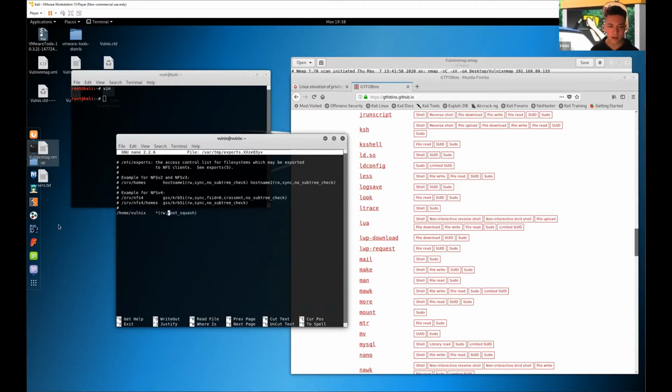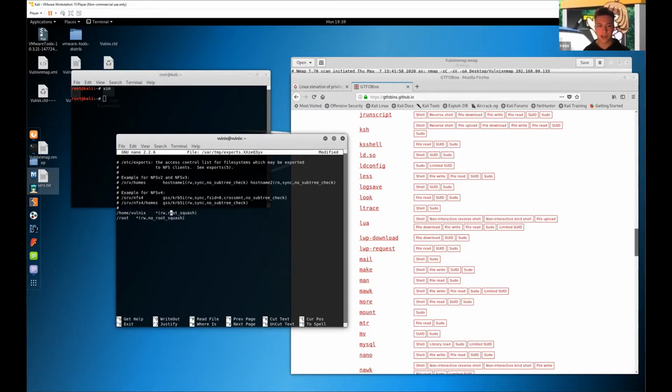So we see here, we have /home/vulnix, read write, root squash. From here, this sort of branches out into two different ways you can escalate privileges. I guess first I'll do it the way that I initially solved this before looking at different ways to escalate privileges. What I did was just add a share for /root and then gave it the permissions read write no root squash, because I had an idea in my head that I wanted to try out, and I figured this would be the easiest way.